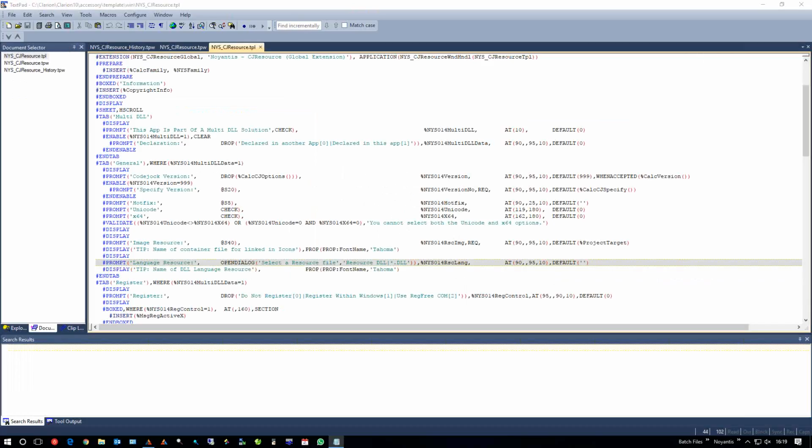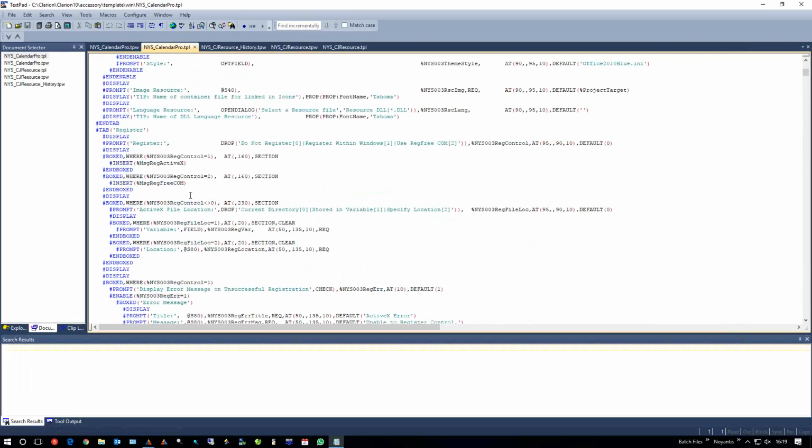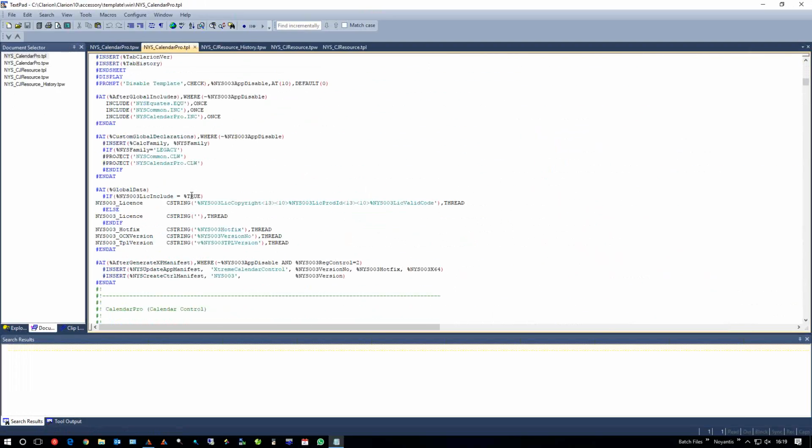We'll open up one of the normal examples, something like the calendar. And I do believe it's after generate manifest. Okay.